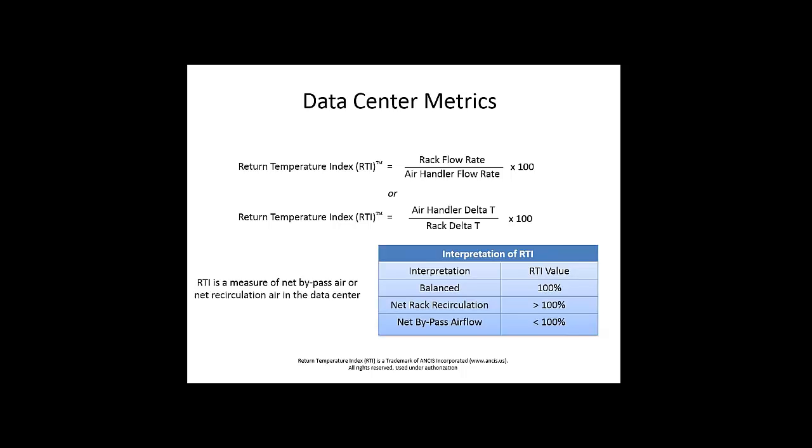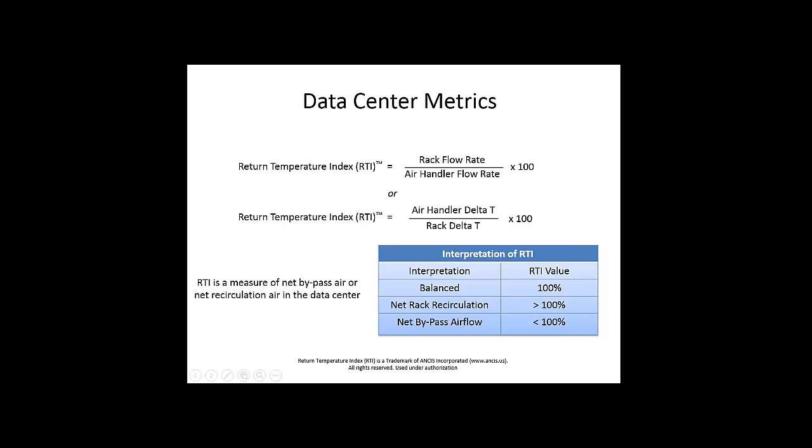It's also a delta T issue because the equation is flow rate is correlated to delta T, of course. But we tend to use this one up here. And the easy way to determine how much flow rate you need in your data center from the cooling units is to just take the load, take your total rack load, and multiply by roughly 156 cubic feet per minute, and you'll determine exactly what that air handler flow rate ought to be.